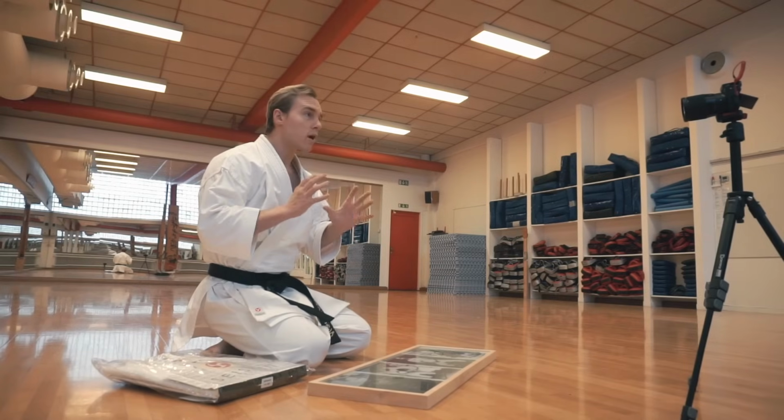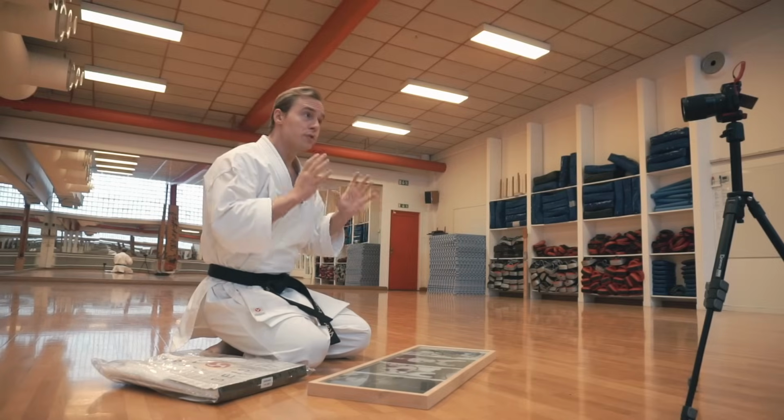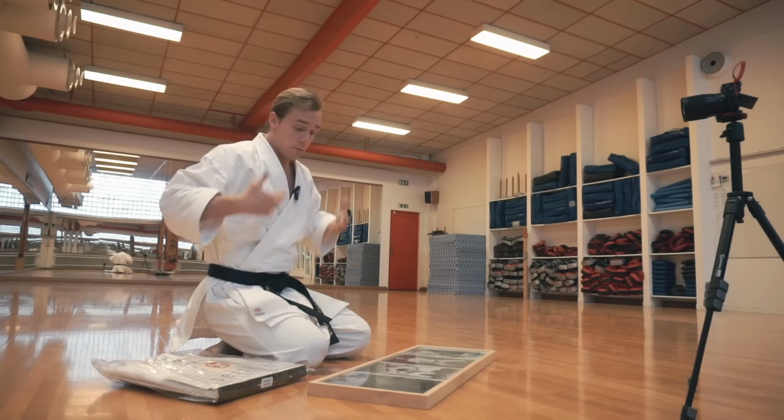You see, when Okinawan karate was modernized in mainland Japan, they had to conform to several criteria to be included in the Dai Nippon Butokukai, which is the Japanese martial arts society. And one of them was adopting the Japanese-style uniform as opposed to the Chinese-style uniform. So the father of Judo, Kano Jigoro, actually suggested to Funakoshi Gichin, the father of modern karate, that they change up the Judo uniform and make it a little bit lighter and increase the sleeves so it's more suitable for karate rather than for gripping and throwing. And that's how the modern karate uniform was born.